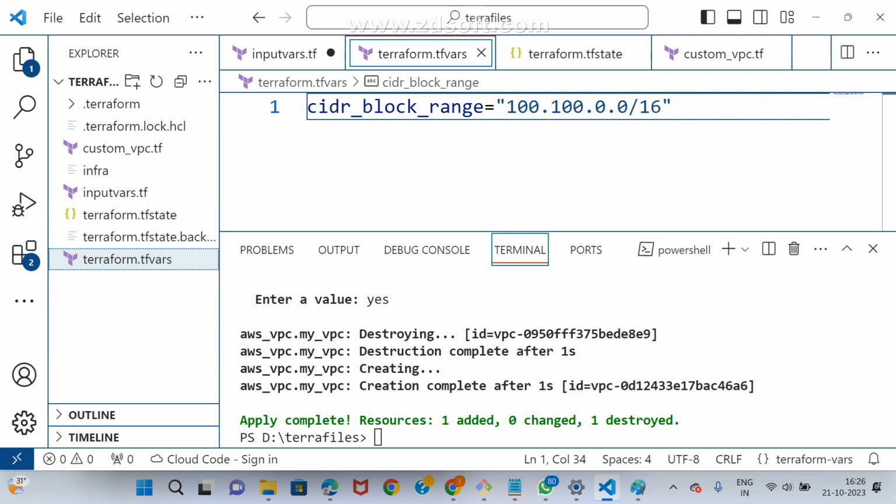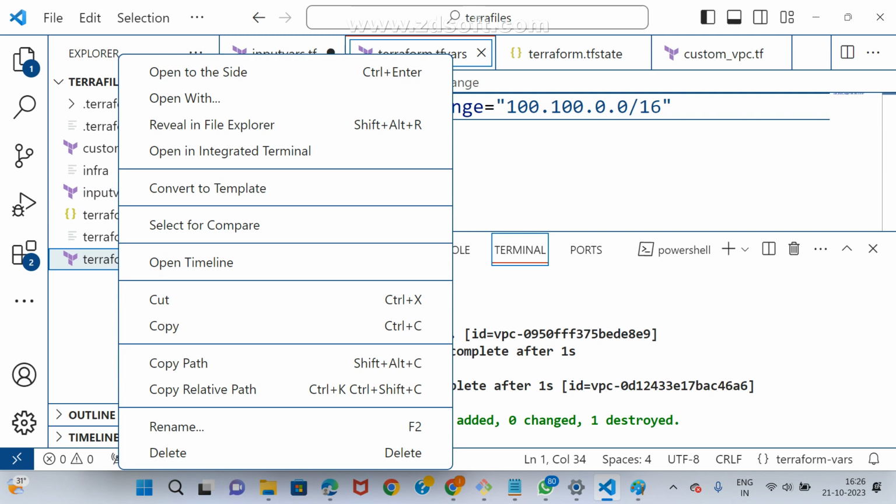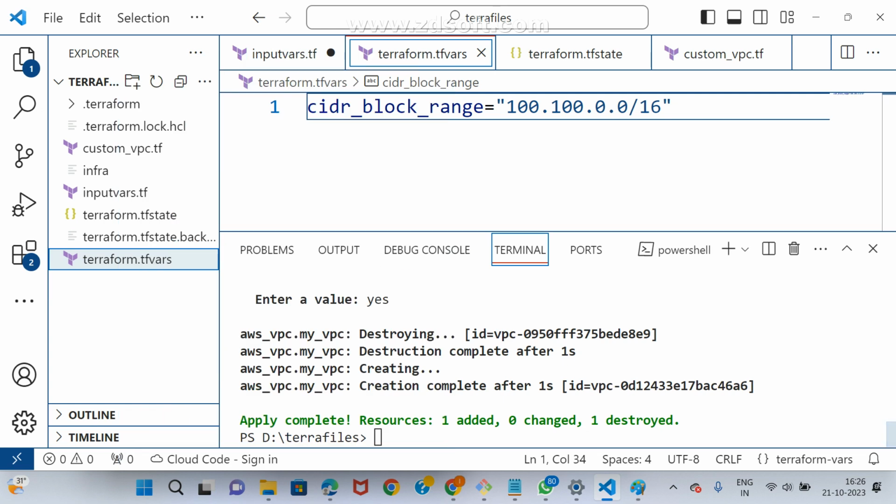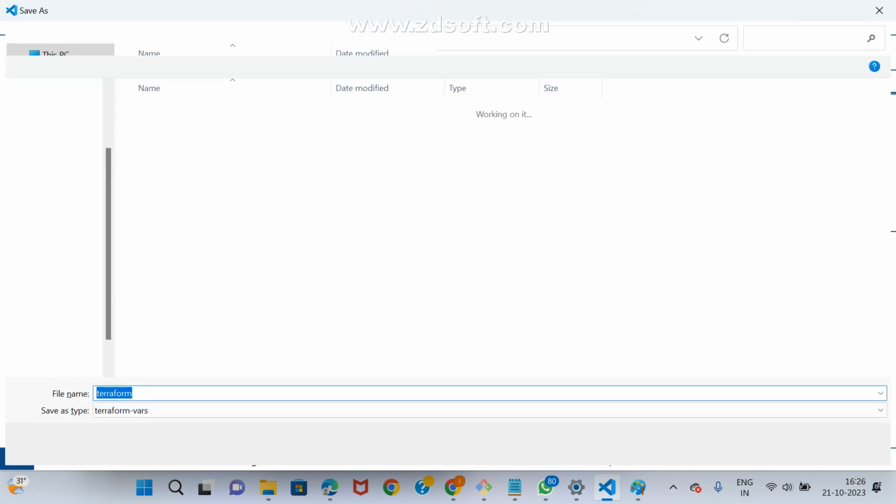See, in place of terraform.tfvars, I may duplicate. Is there any duplicate option? I want to copy. Not there. If not, I'll go with Alt F8, Save As, it may work.